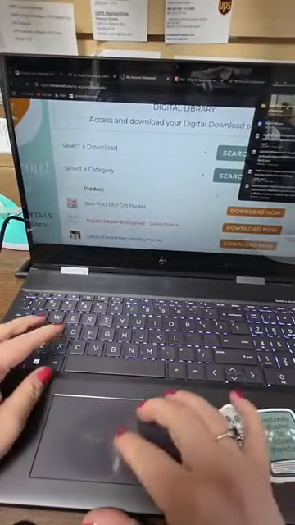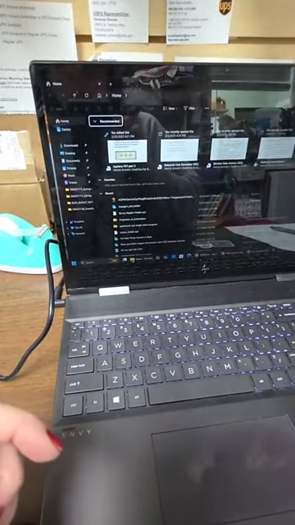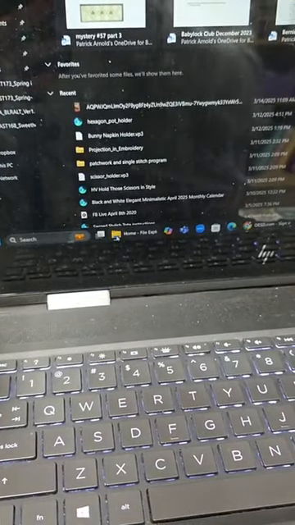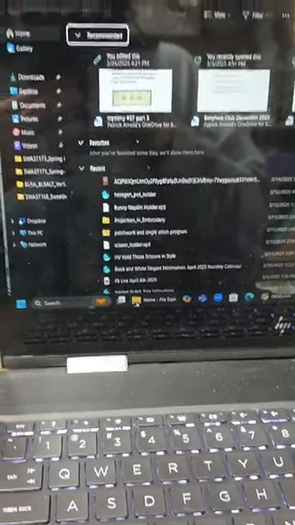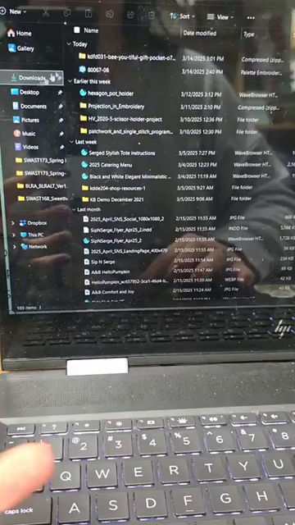Okay, so I'm going to open up my window here because a lot of places zip their folders and then people are looking for their designs and don't know why it's not showing up on their computer.